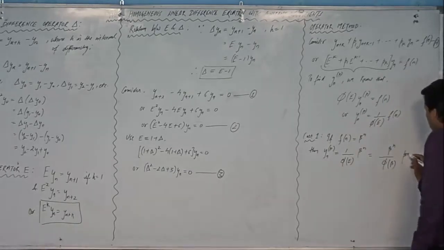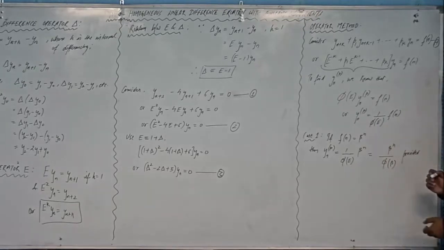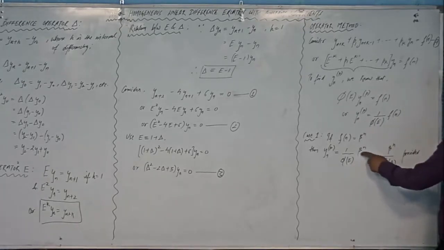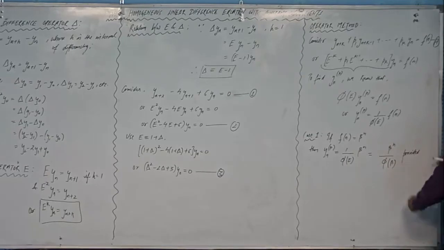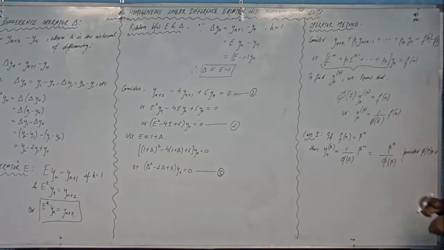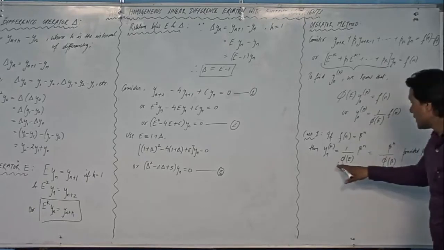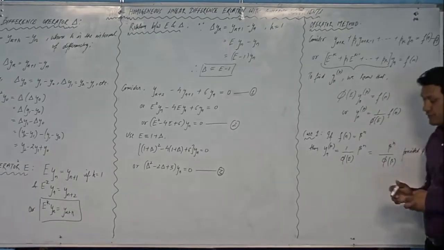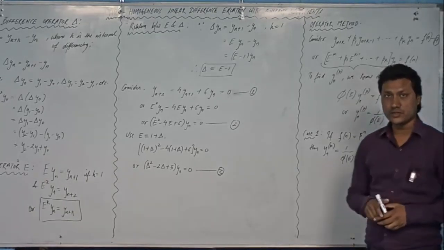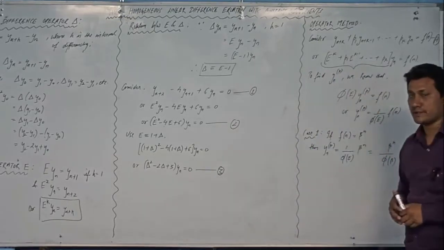This is provided the denominator phi(beta) is a real number, because you replace capital E by the number beta, and this real number should not be equal to 0. In that case, this formula will be used. To see the derivation of this formula, please refer to our video on partial differential equations, where we have derived all of these formulae.